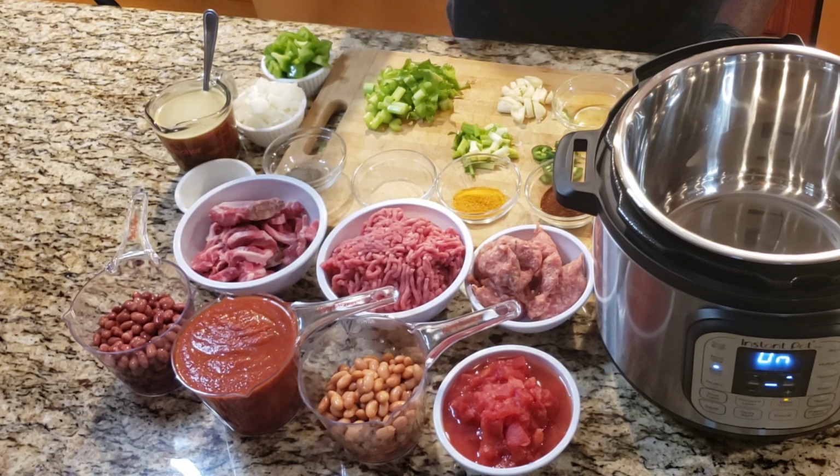I'm using the Instapot. So I'm gonna make it in the Instapot. Never used an Instapot before, so this is my first time. Bear with me. So we put our oil in. I think it's hot. First thing we're gonna put is our sausage. We put our sausage in, and we're gonna try to break the sausage up. And the more it cooks, it will break better.